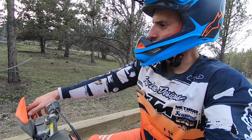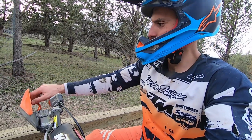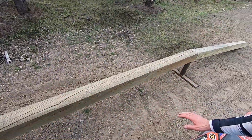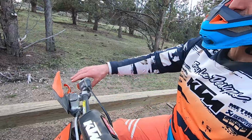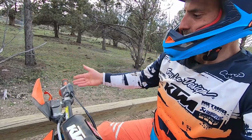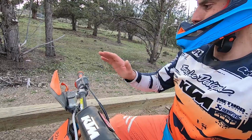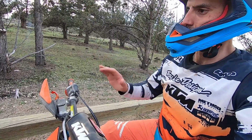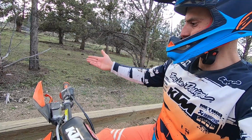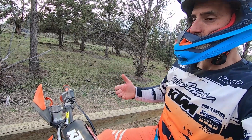So I wanted to share some more comments on this balance beam. At first sight, if you've never ridden a balance beam, something like this can look kind of sketchy and potentially dangerous and ridiculous, and it really isn't. This balance beam is something that I've worked up to, and I can ride this in a totally safe manner. I'm not one bit worried about my safety when I ride this. I know exactly what I need to do to get on. I know exactly what I need to do to get off. And I think the secret to getting off safely is just stay on your bike.